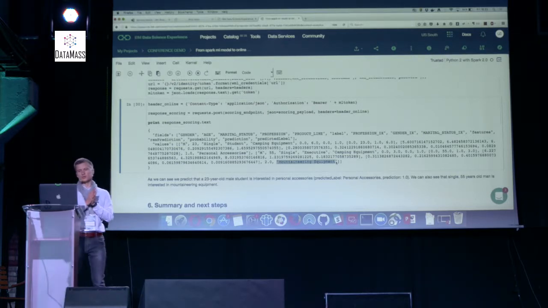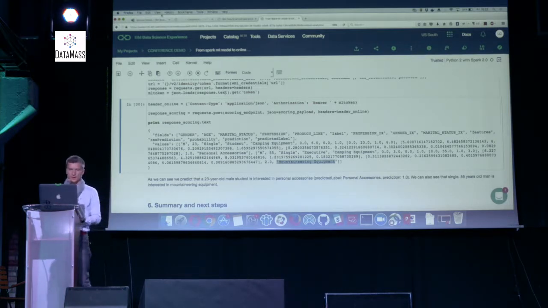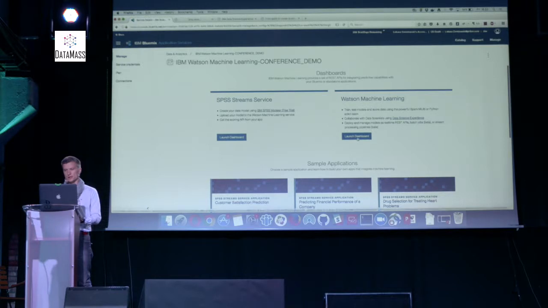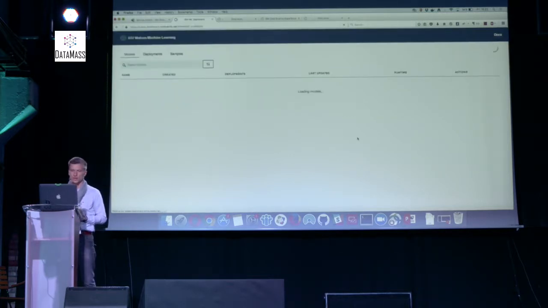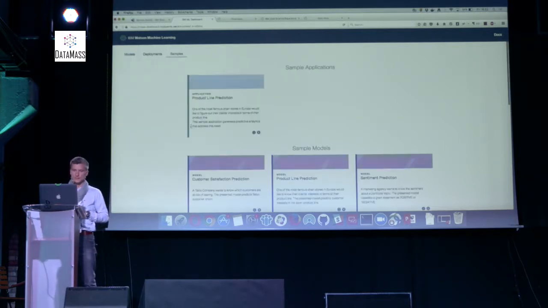So what we are missing at this point is an application that will consume it. So let's go back to the Bluemix actually. I've got such a sample application, a Node.js application created on the public Git. So I can easily deploy this application to the cloud. By the way, you can also use the dashboard to create such deployments. You can see that our model is present here. Okay, so we got such a sample application.